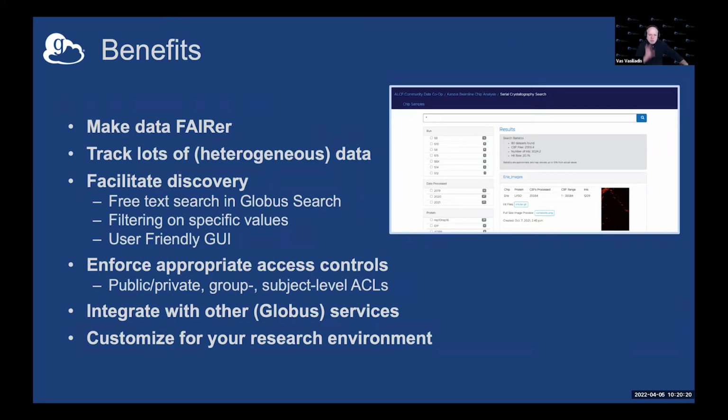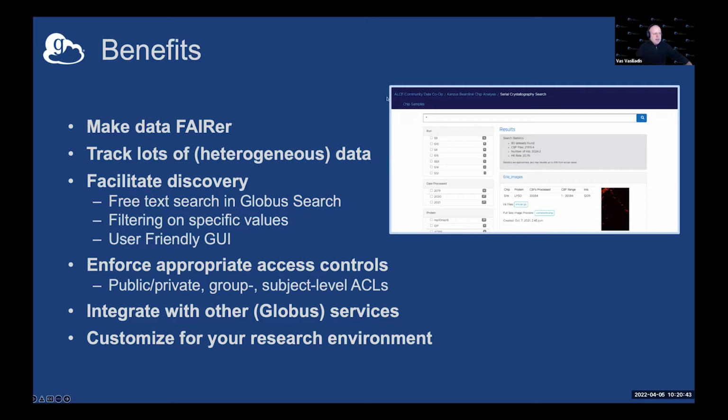This is one such idea, that you have a search capability that is designed for finding data products in the course of research. I mentioned access control. We are going to talk much more about that.